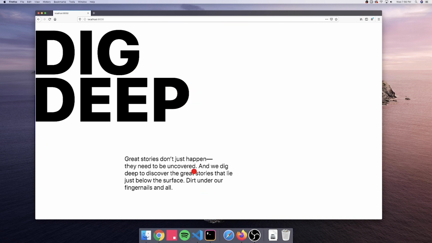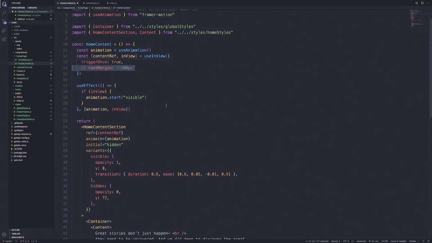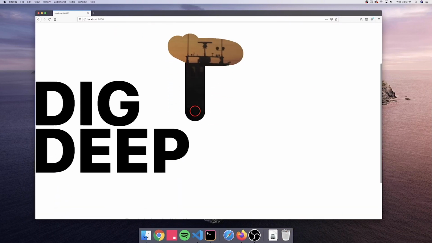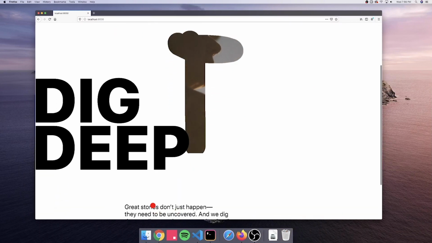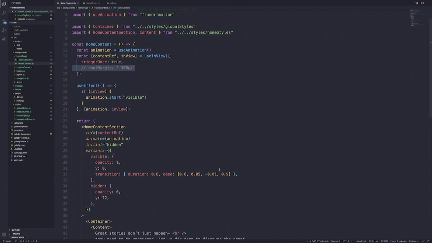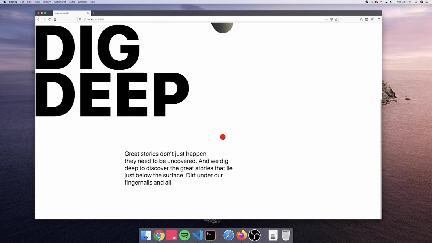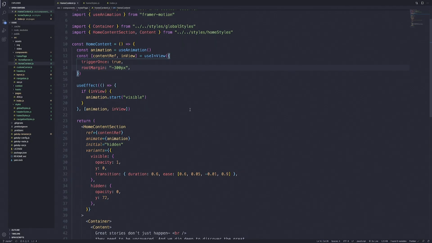So let's scroll to the top and get rid of the root margin. You can see that now when I'm scrolling through, the animation is going to occur when we haven't really reached the entire div into its full frame. That's why adding that 300 pixel root margin really helps out a lot and makes sure that the user gets the div into the full frame and then it will animate in. Okay, so now we can copy this formula and continue it on for the other divs.